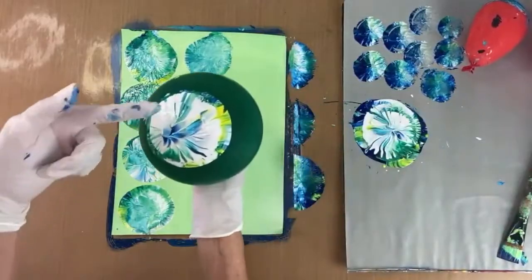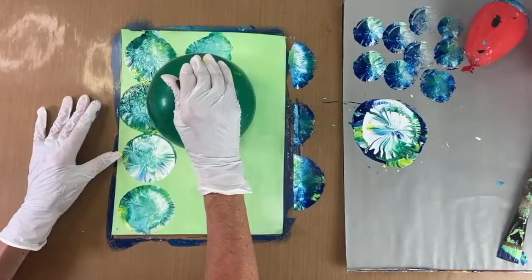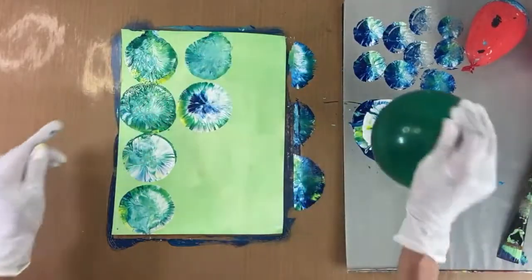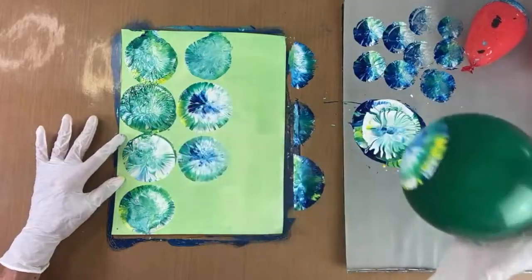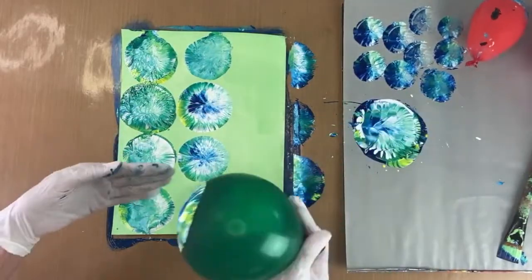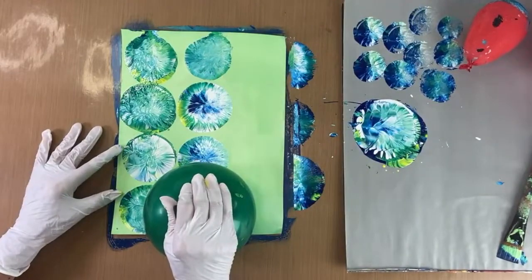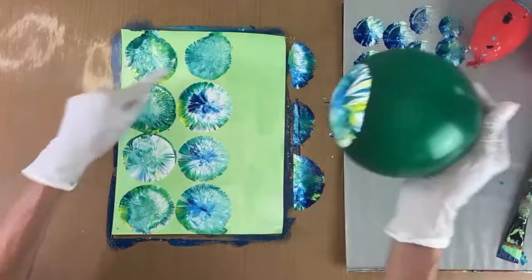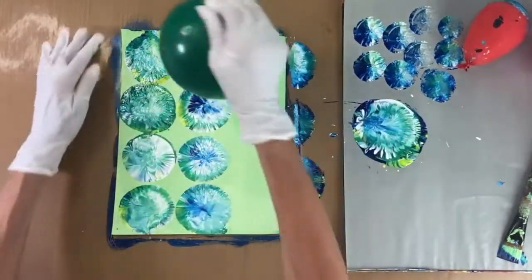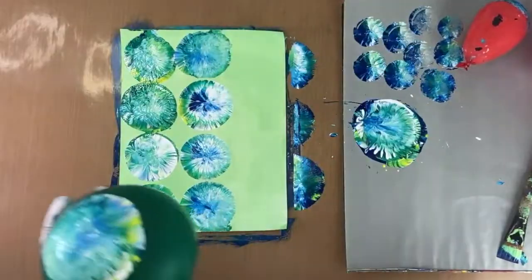So that's interesting. All I'm looking for is what's the pattern on my balloon, because that's gonna be translated down on the paper. Like that is like, ooh, love. And depending on how hard you push is how big a circle you're gonna get. So I just learned from that one. I didn't press very hard, so I didn't get much. And this one doesn't have much interest in it, so I'm gonna try putting a little more on that. That's better.